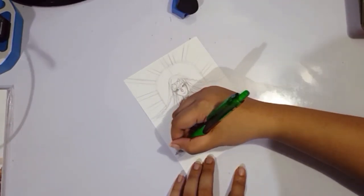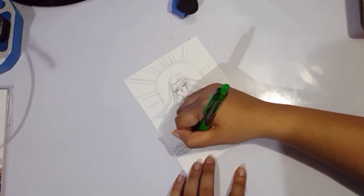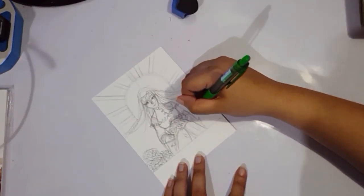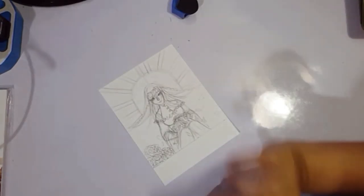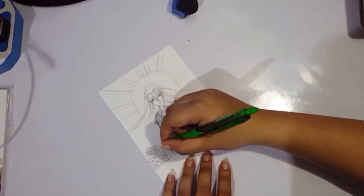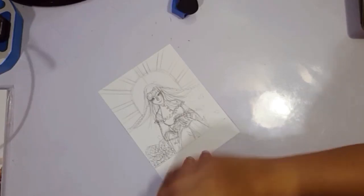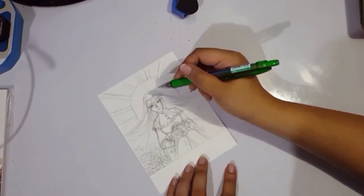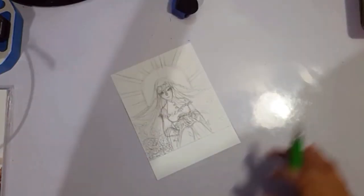Surprisingly, it did work out really well with the colored pencils and the fine liners. I thought that the glossy surface would interfere with the blending or the layering, or limit the amount of layers I could add on. Surprisingly, it didn't. It actually worked fantastically with the colored pencils.